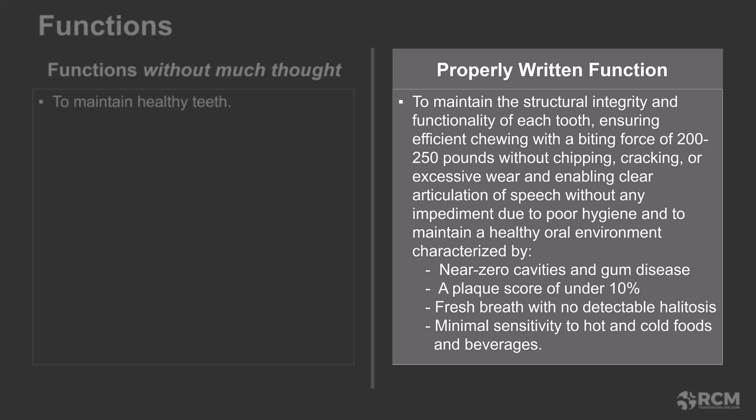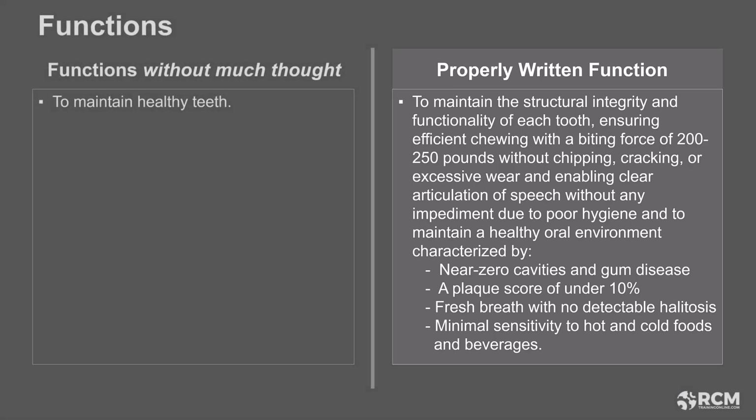ensuring efficient chewing with a biting force of 200 to 250 pounds without chipping, cracking, or excessive wear, and enabling clear articulation of speech without any impediment due to poor hygiene, and to maintain a healthy oral environment characterized by near zero cavities and gum disease, a plaque score of under 10%, fresh breath with no detectable halitosis, and minimal sensitivity to hot and cold foods and beverages.